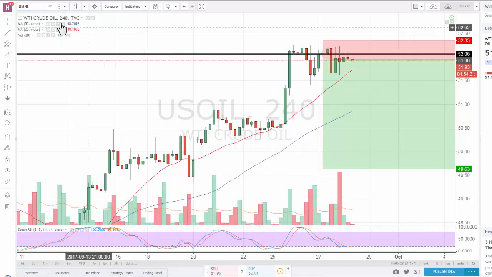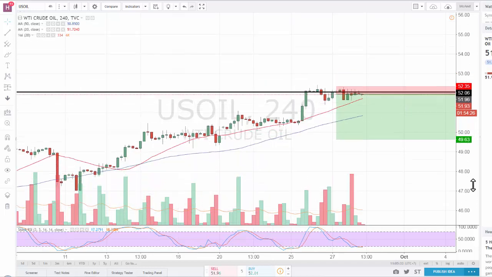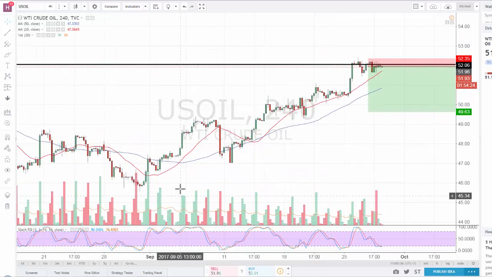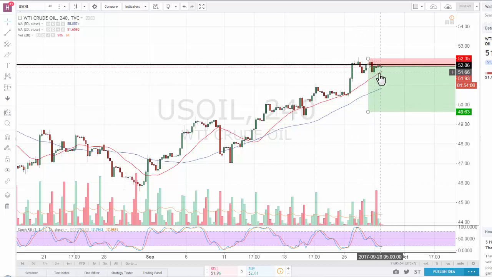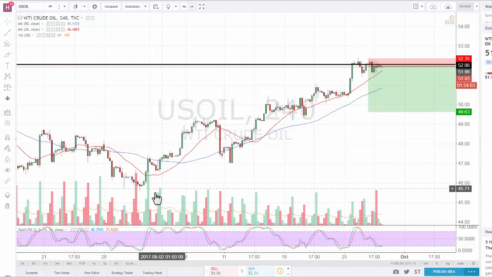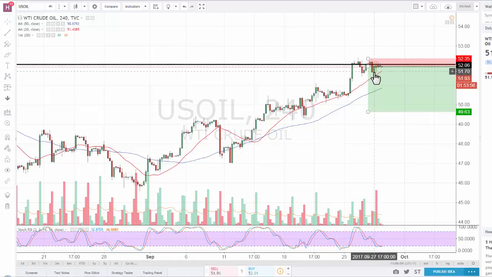Even though the 4-hour chart for oil looks very bullish, because you can see we've been uptrending for a long time in the 4-hour chart, with higher low, higher low, higher low, and higher high, higher high, higher high. But now we're banging against this resistance here, but at the same time the moving average is supporting us. So basically, if you only look at the price action for the 4-hour chart, you would want to enter a long position here when it started to bounce on the moving average.